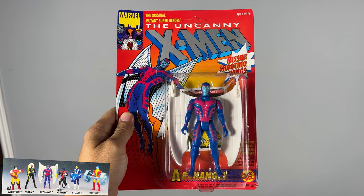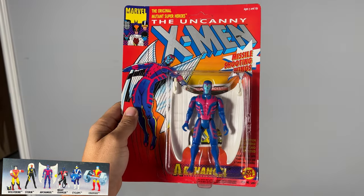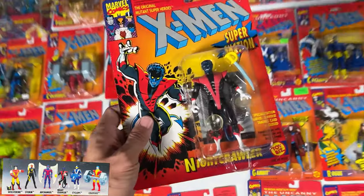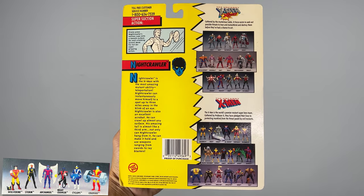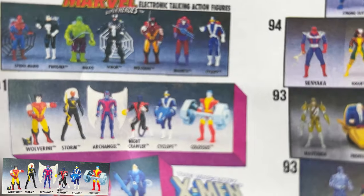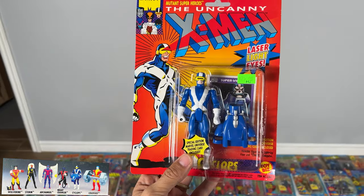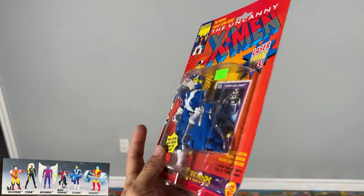Does that make it more valuable? I'm not sure. I actually have the Archangel matching card back there — that's actually pretty sick. Then we got Nightcrawler. I don't have my own Nightcrawler yet — this one I borrowed from my buddy Mark, who got me back into all the action figures. This is a 1993 reprint because it's got the J-Hook. And as you can see, this is what the back of a reprint looks like instead of the back of the other ones. Next up on the list will be a White Striped Cyclops. This is an original '91 because it's got that hook and not the J-Hook. I think the thing lights up — I don't really open these.